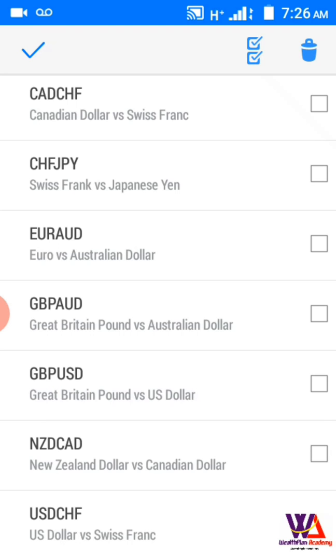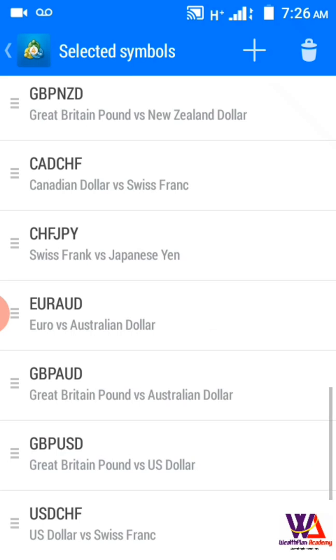Now the second to the bottom is NZD card. I want to select the checkbox next to it. So I will now click. You can select as many as possible, but I just want to do it with NZD card right now. Then you click on the delete button. Once again, it has been removed.